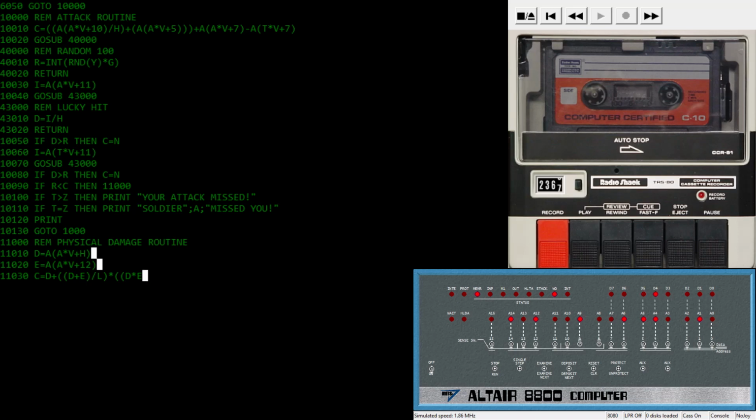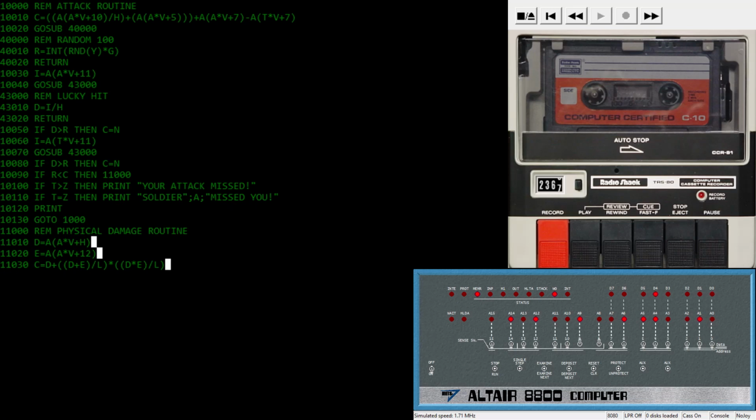Yeah, these formulas are annoying, but hey, blame the people who did Final Fantasy VII for these formulas. And I think that should be it.